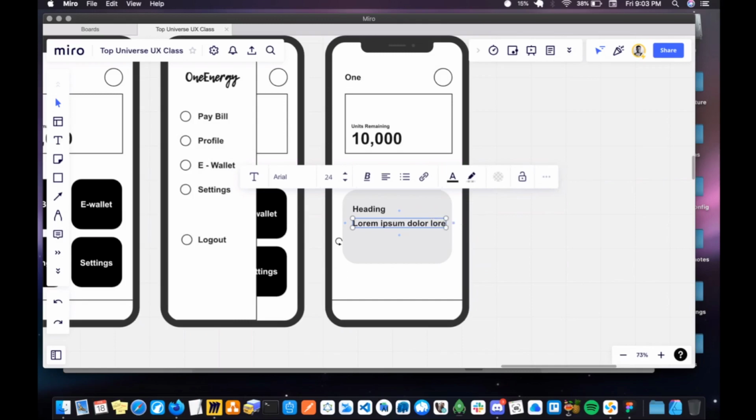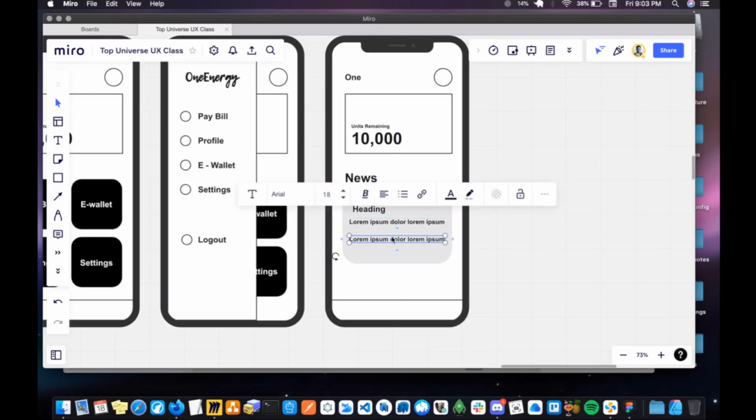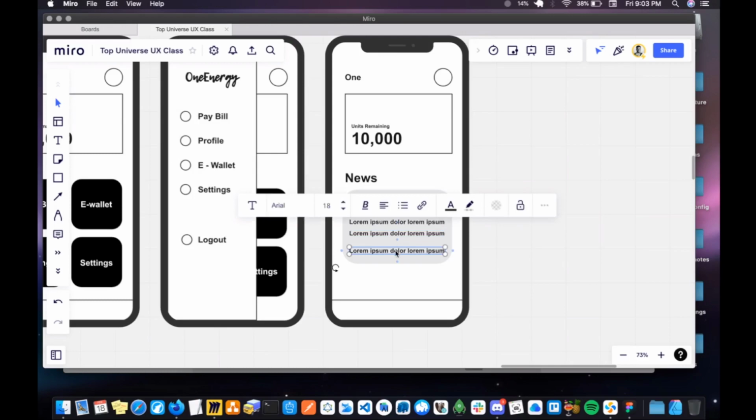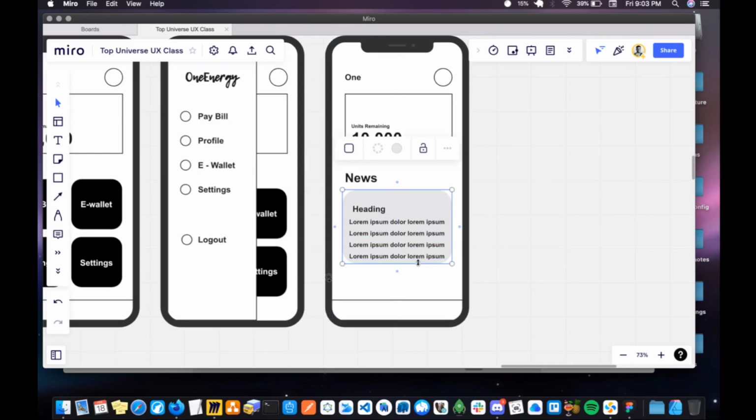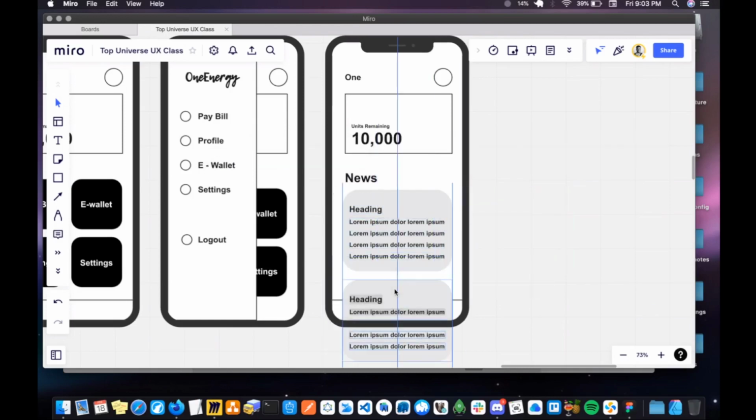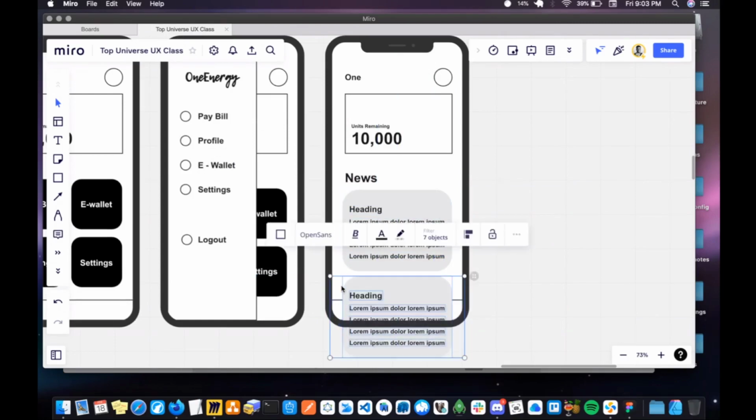So you have like a bunch of these texts. Let's drop this a little bit. So you can have like a bunch of these texts, right? Okay, so that's more like the description and the heading of this. Okay, so you can have more of this just displaying here as your news. I'm going to take off this one. I don't think I need that.